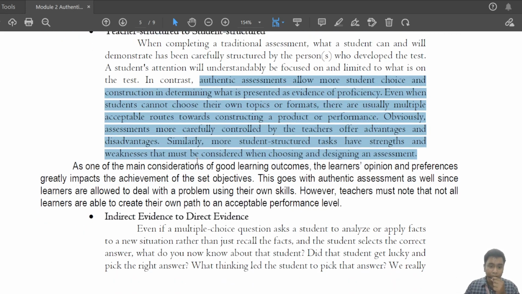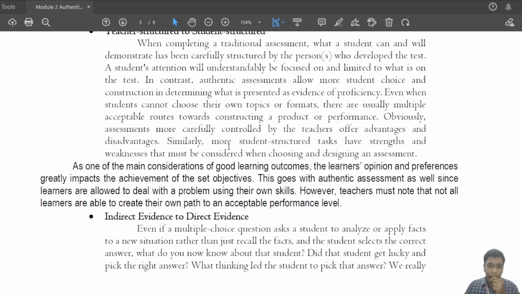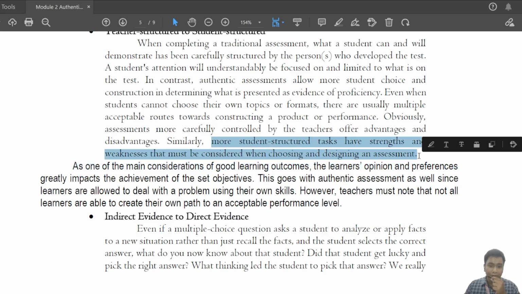So, sabi rin ni Mueller dito, ang student-structured task have strengths and weaknesses that must be considered. Anong strengths and weaknesses yon? Yung isa na sabi ko kanina, weakness, na nakabase yung kayang gawin ng bata sa kanyang previous knowledge. Ano pa? You can expect your students to have very limited resource kasi estudyante pa lang sila. Okay?